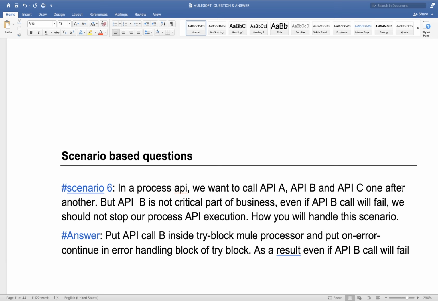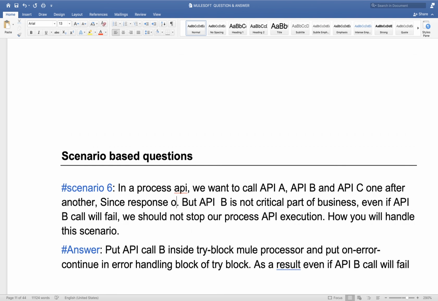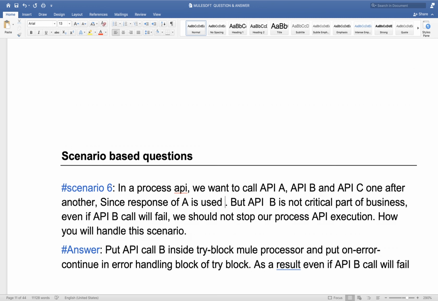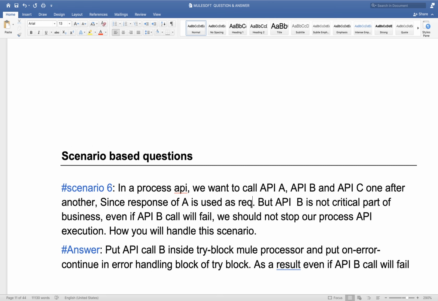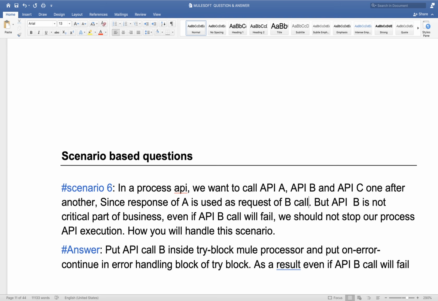If it is mentioned one after another, it means whatever response we get from A we will use in B. Let me mention this point clearly: the response of A is used as the request of B call. Now is it clear?